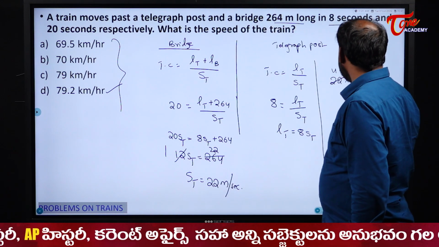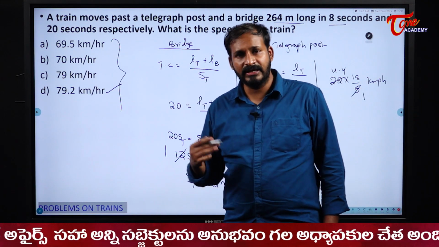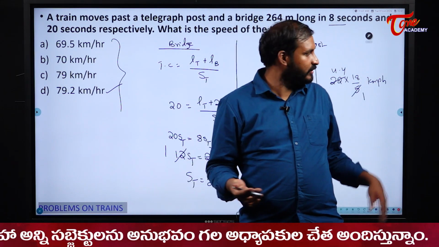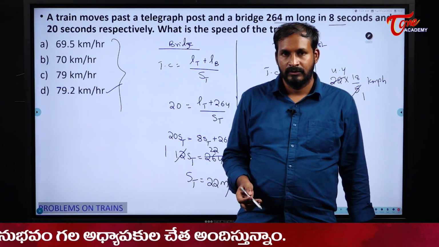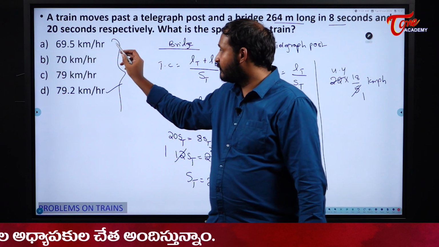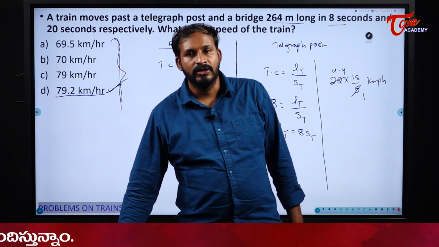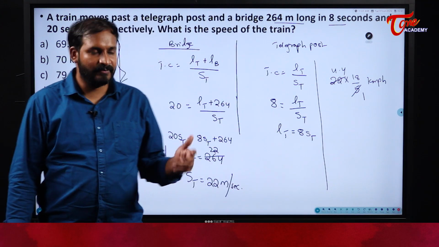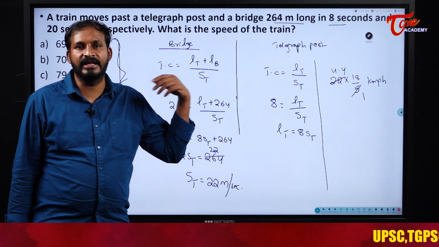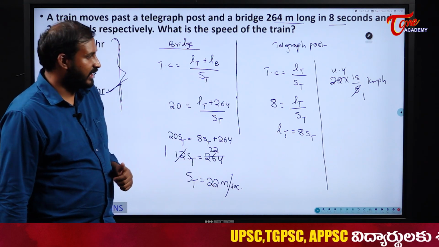If you multiply 18 into 4.4, you will get 79.2 kmph only. But generally, to get the answer, you will use that method. Unit digit: 8 fours are what? 32, and a decimal point. So where we have units digit as 2, only one option has it, that is 79.2. So we will write our answer as 79.2 kmph. If you have multiple such options, you need to find the exact answer. This is how we find the answer for this one.